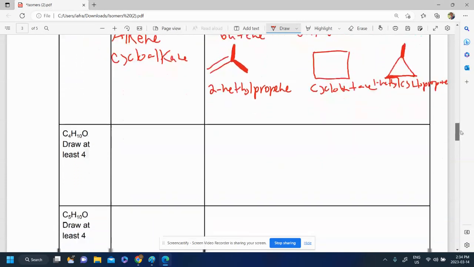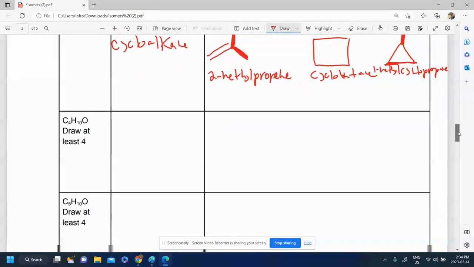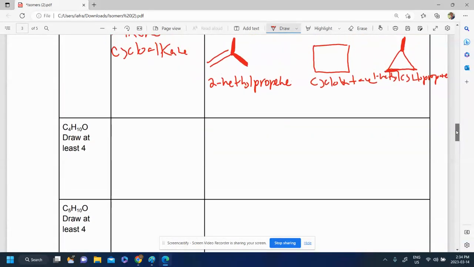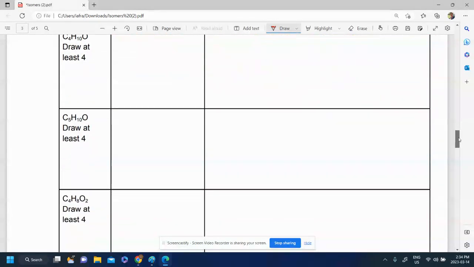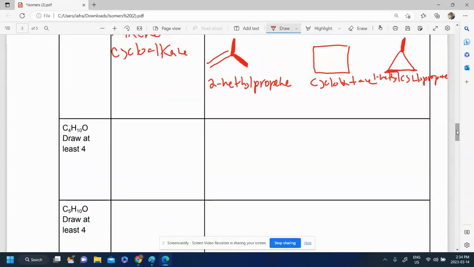Okay, so you can try the next one out yourself if you'd like. So pause the video, then return to see if you can figure out if you're on the right track. You can do that for as many of these as you'd like. And then again, come back and see if you got at least 4 of these. So I wouldn't always ask you to draw all the structural isomers, especially as the molecules become bigger.